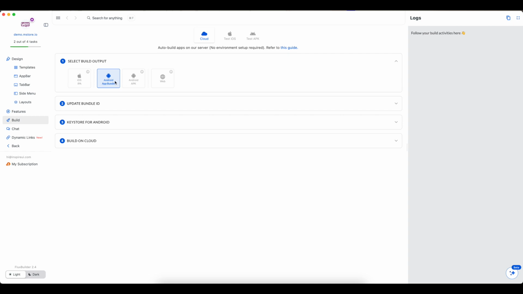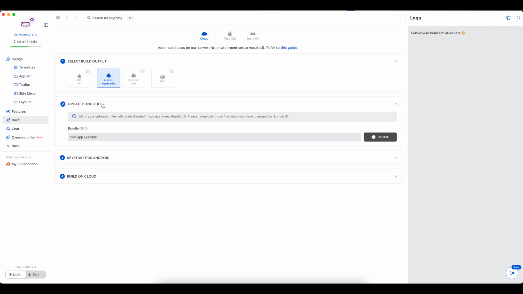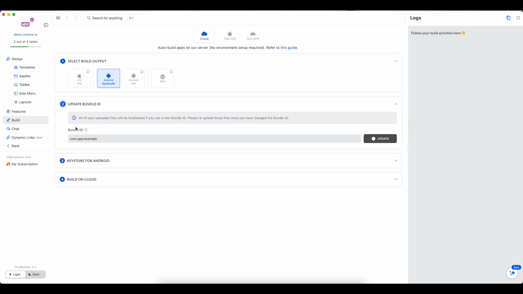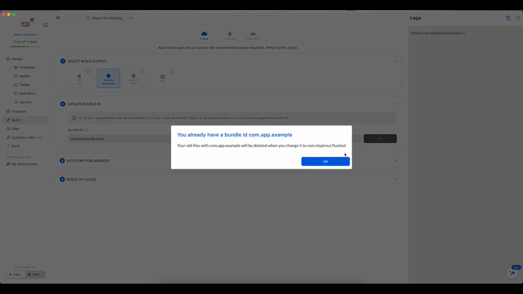Now, let's look at the details for building an Android app. In Step 2, enter the bundle ID, then click the Update button to complete the step.